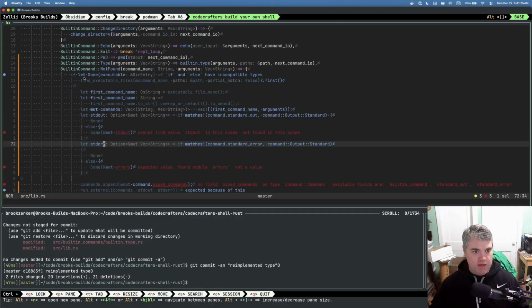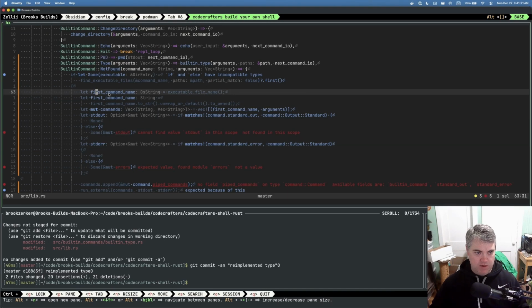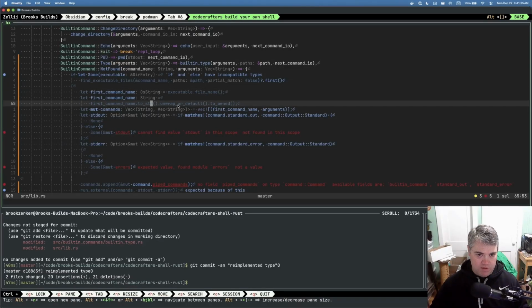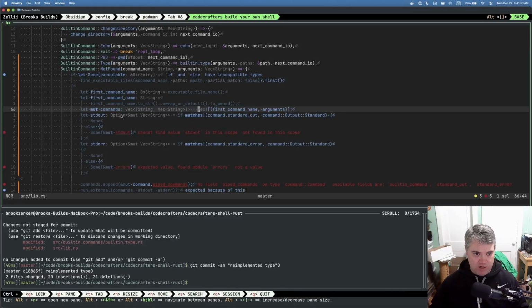It's now for you. Okay, so if we do find the executable, we want to get the first command name. We extract that out. Now, we could definitely do things with cows and do the to_lossy. That's probably a good thing to do, but it's not part of this refactor, or rewrite, so we don't need to do that right now. We figure out what the commands are. So first command and the arguments, we put that together.